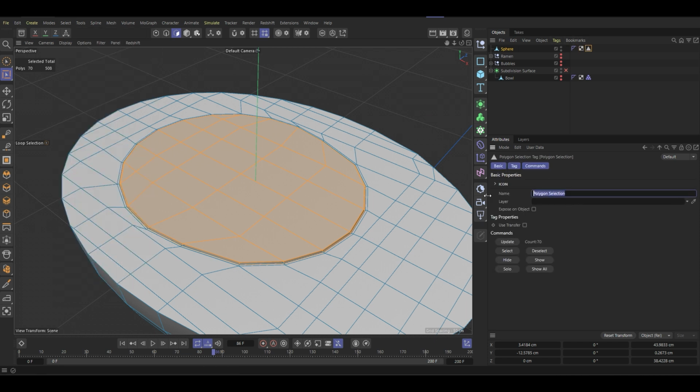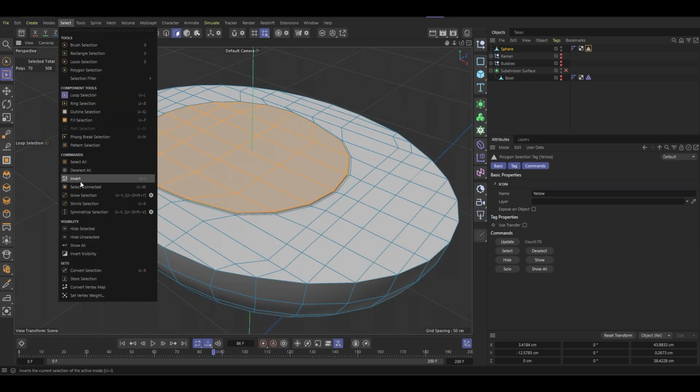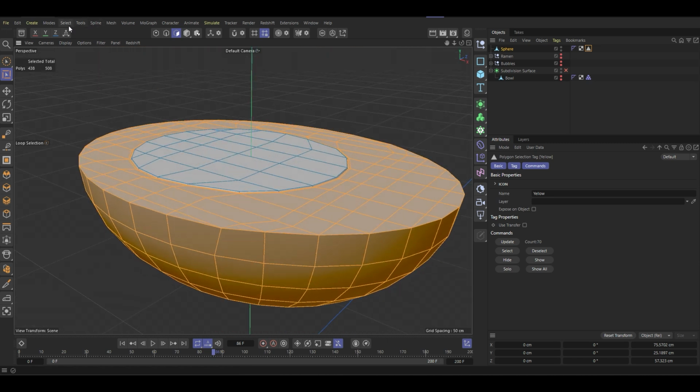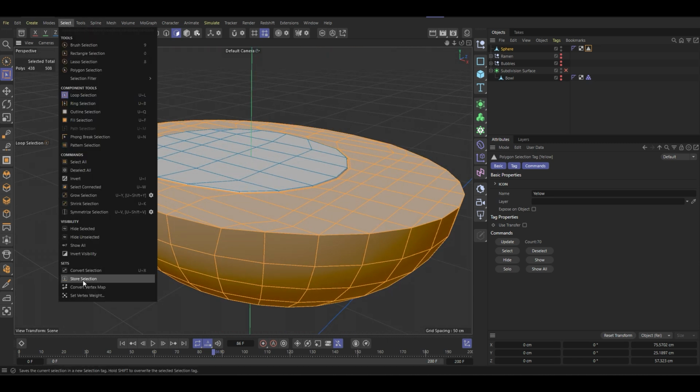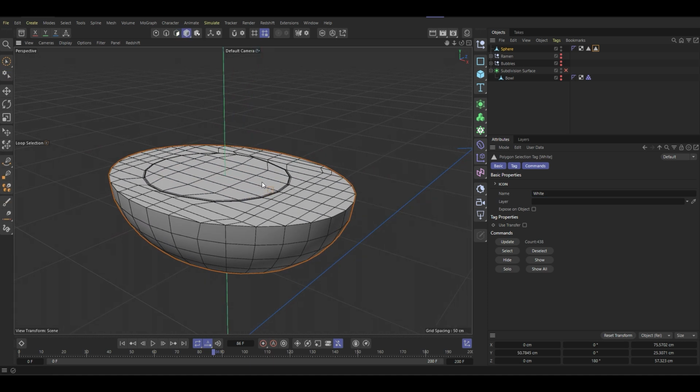We're going to call this yellow, because it's going to be for the procedural material on Redshift we're going to use. And make it select invert, and this one also make it select store selection, and we call this white like this. So now we have our egg.